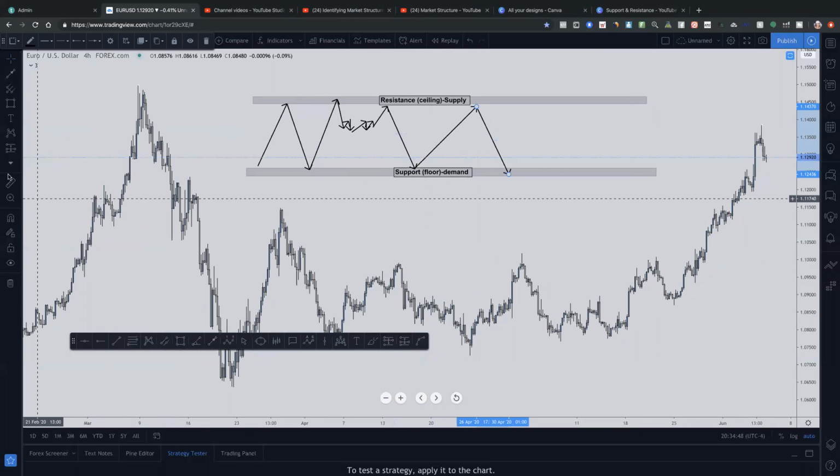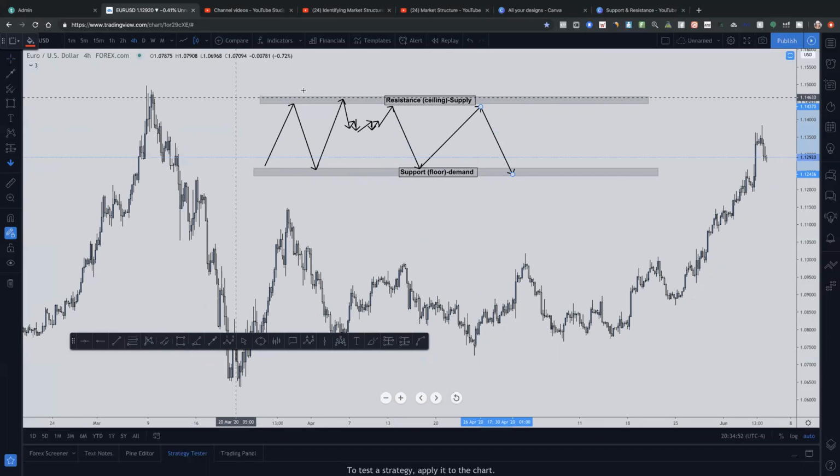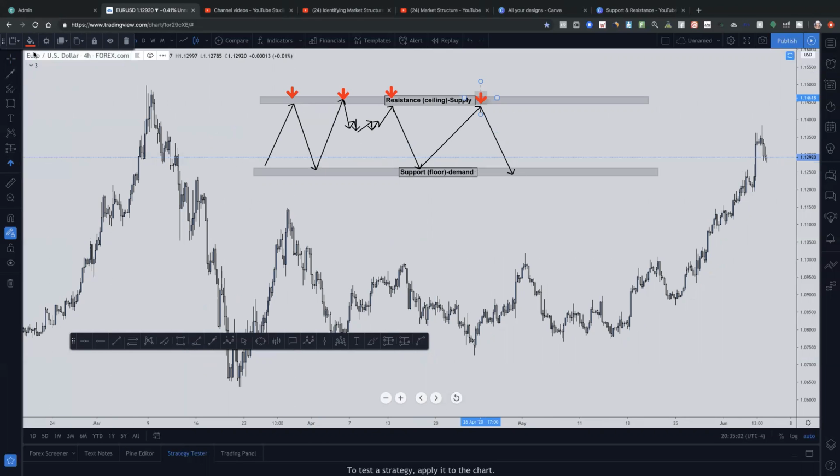But if you are going to trade it or consider trading it, the areas that you would look for sells would be at the resistance. And you're going to use what we teach in the price action section to help.